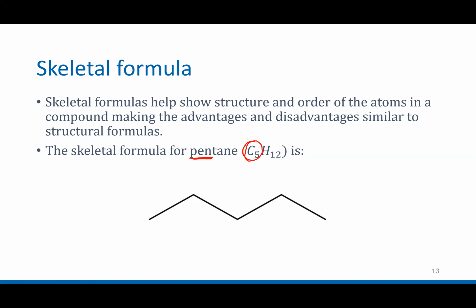Okay, so this skeletal formula for pentane, it has 5 carbons in it. So how do we go from 5 carbons to this shape here? I really wish I was in person because I like to do this on the whiteboard. So guys, just follow where you see the red. I'm making a red dot here. The minute your pen or pencil touches the paper, that's a carbon. And then I draw a line, that's 2 carbons. I go down, kind of like a zigzag.